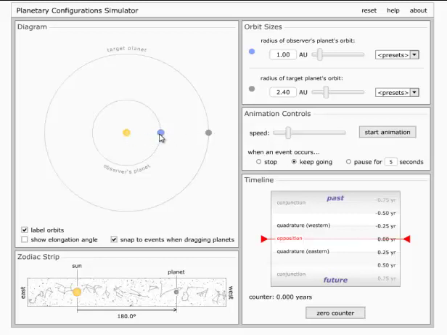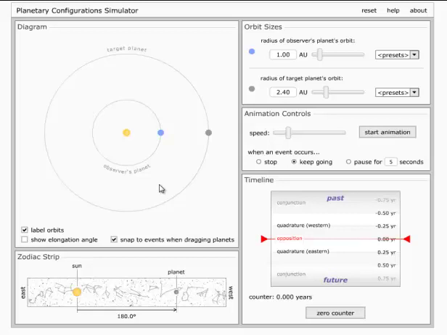That doesn't really make sense unless we think about it from our view of the sky. So that's what the zodiac strip is doing for us down here. You can see that the sun is located roughly in Virgo, but from our point of view, this planet is on the complete opposite side of the sky. It's 180 degrees away, on the opposite side: opposition. It's in Pisces here. So we're understanding this from two perspectives: one is our perspective on the planet, and the other is this top-down view.